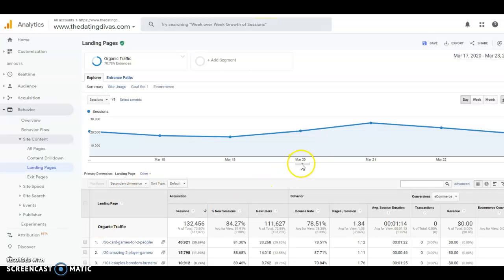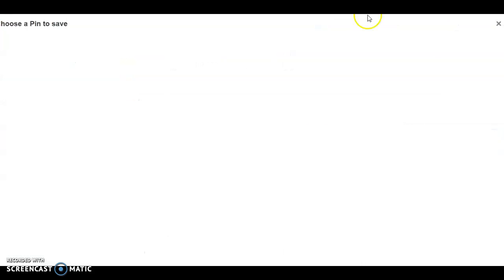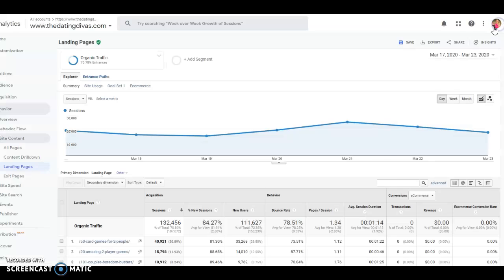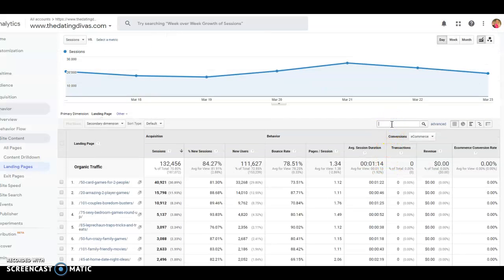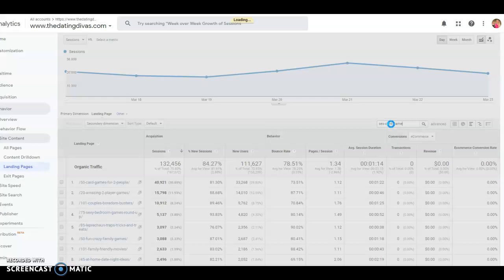Then I'm gonna slide this over so you can see. Oh no, I just hit the pin. Okay. I look for the URL, so I'm gonna type in sexy card game. Oh, I just typed sex. Hold on.